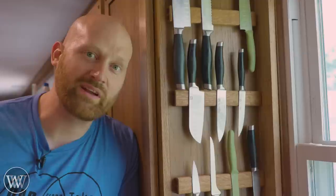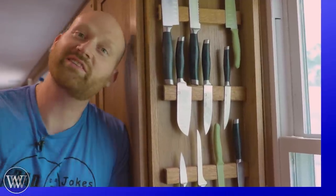So I love this. I'd love to hear your thoughts. It's kind of a simple, easy project. A little bit of fun to do on a weekend and get your knives out of a knife block so you can actually see them all.